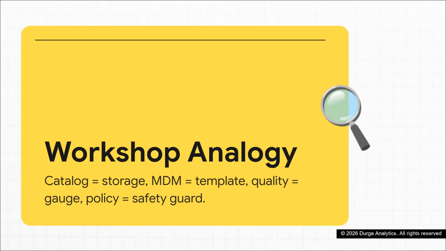Okay, I want you to visualize enterprise governance tools just like physical tools in a craftsman's workshop. You know, when you walk into a functional workshop, every single item has a very specific purpose, right? A data catalog is your labeled storage. It helps you find things quickly without digging through dusty boxes. Master Data Management, or MDM, well, that's the master template every single part is cut from. A data quality tool is the precise measuring gauge to ensure things fit together perfectly, and a policy engine, that's the safety guard keeping everyone secure. Think about it. You wouldn't just buy a safety guard without knowing what machine you're actually building. In the exact same way, you should only buy a governance tool for the specific job at hand.